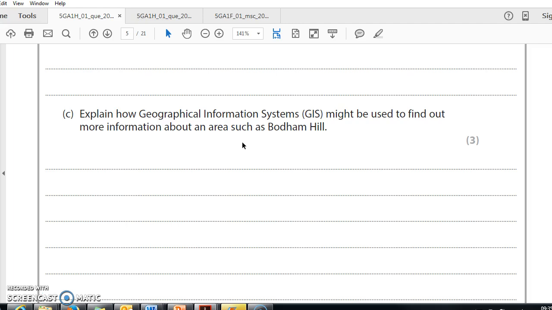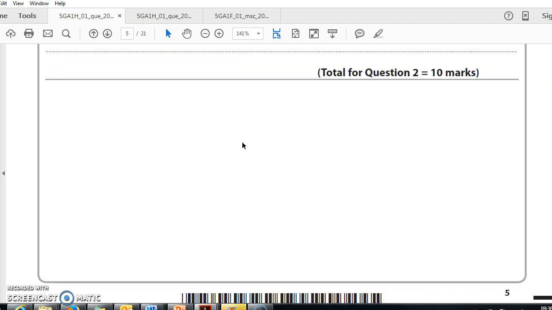Finding out tourist data from it, what tourist services are available in an area. You could try and aim for that. Avoid being vague, try and be specific. And if you're thinking about Google Earth or Google Maps when you're talking about it, well, say that. Of course, if it was flooding, you could be talking about the Environment Agency website and the GIS available there.